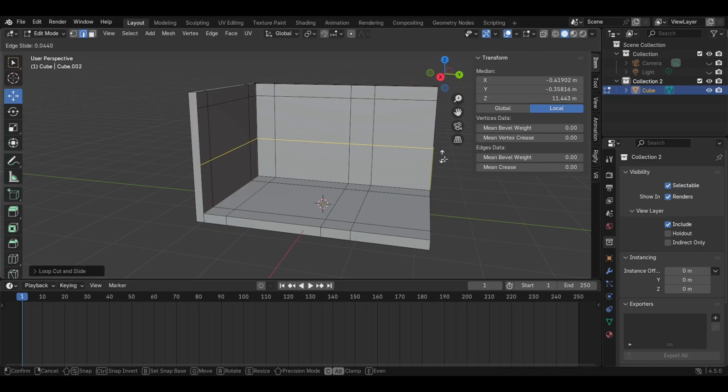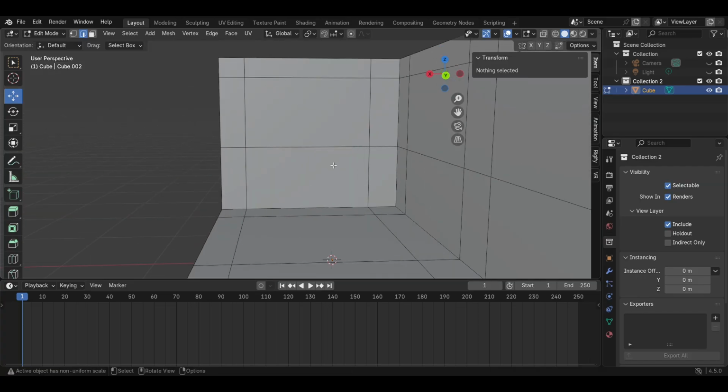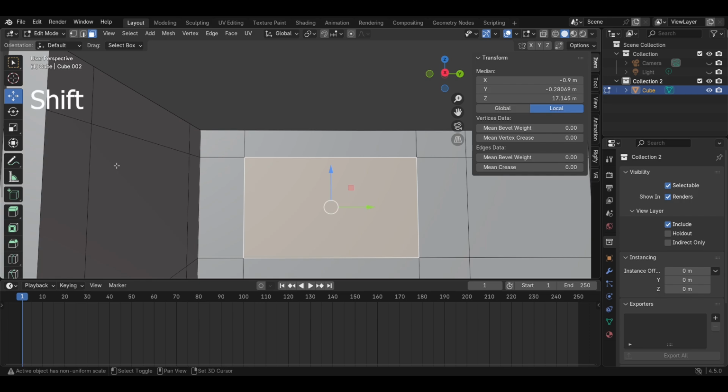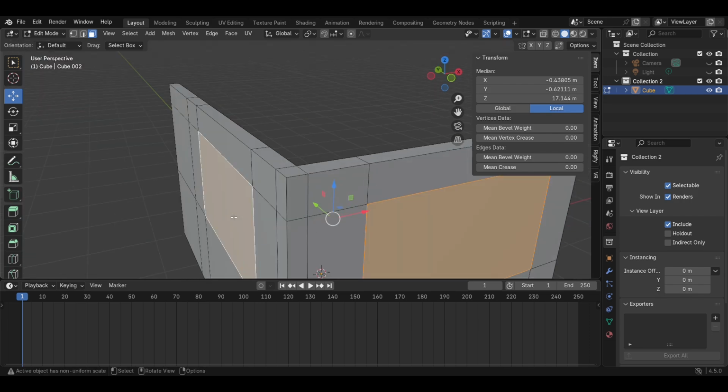Don't forget to add a line behind the cube model structure. Hold Shift and select some faces for the window and delete the faces.